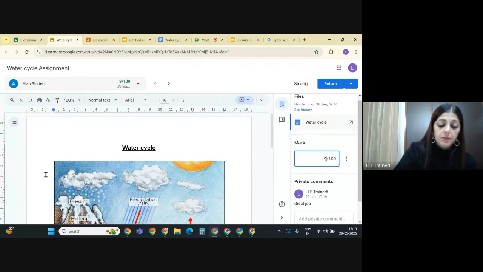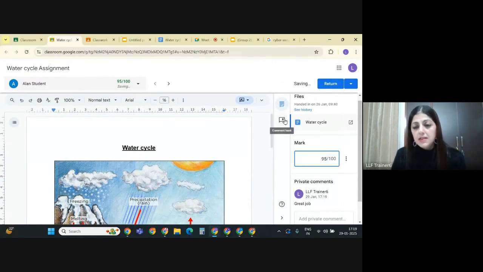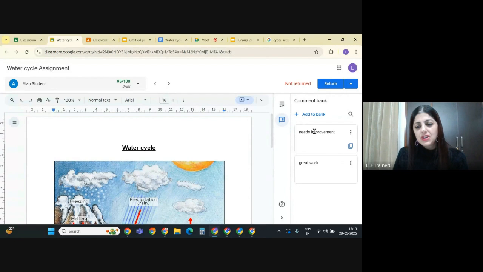Let's say marks are 95 out of this. Here there is an icon, comment bank. You can save a few comments over here, add to bank. Like I've already saved a few comments in the comment bank, needs improvement, great work.